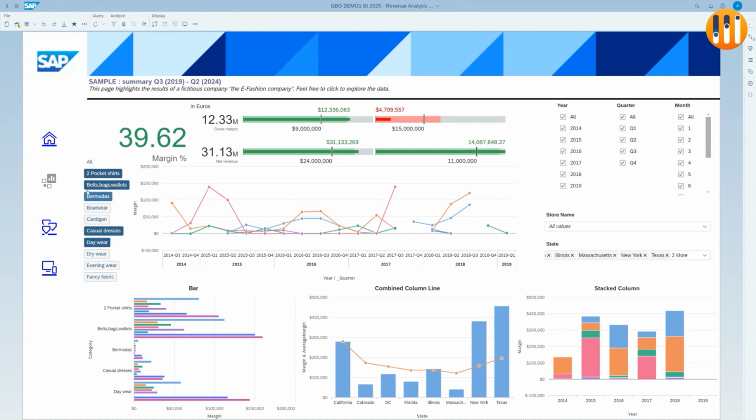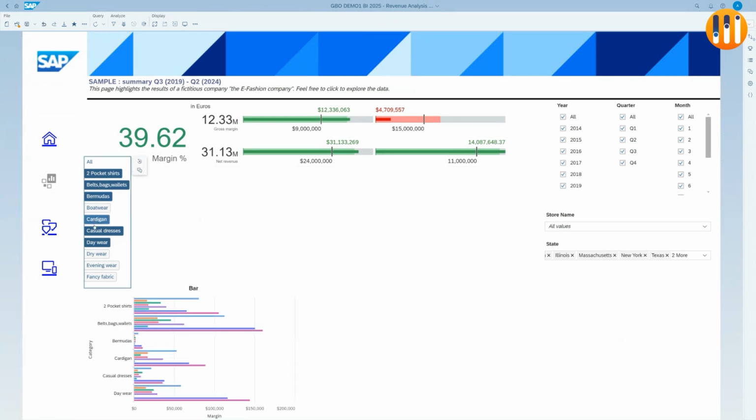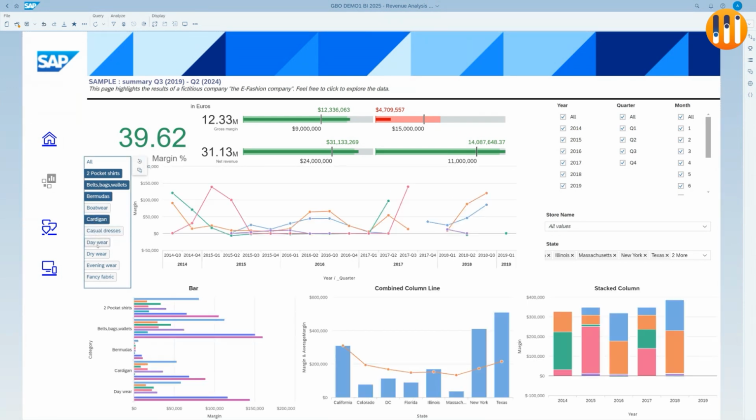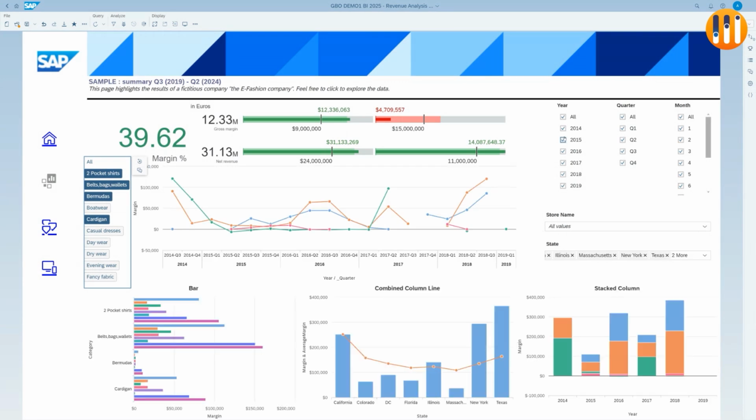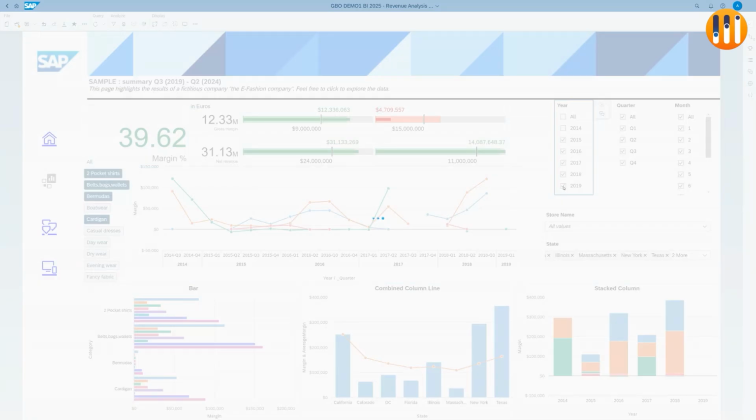You have different kinds of input controls. This kind of switch lets you select additional things or remove them. We have a checkbox, if I want to filter for a certain period. I'll show you quickly. I was going to tell you about some other BI solutions, but this is extremely interactive.